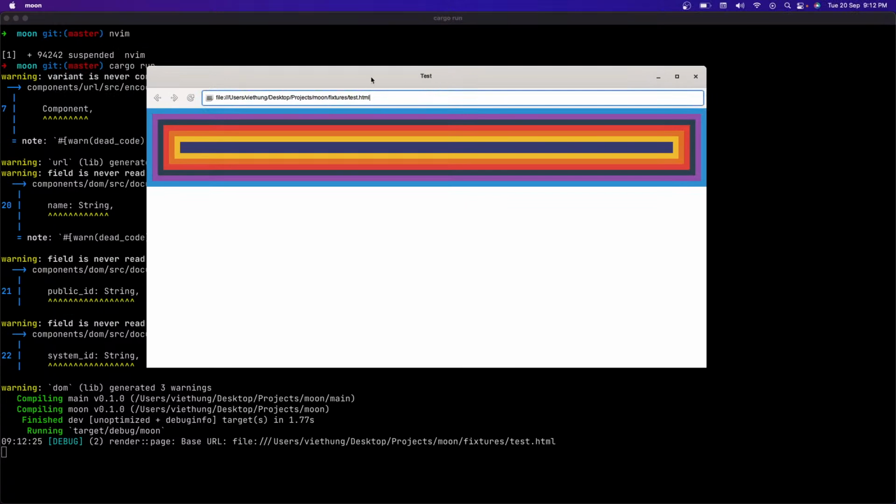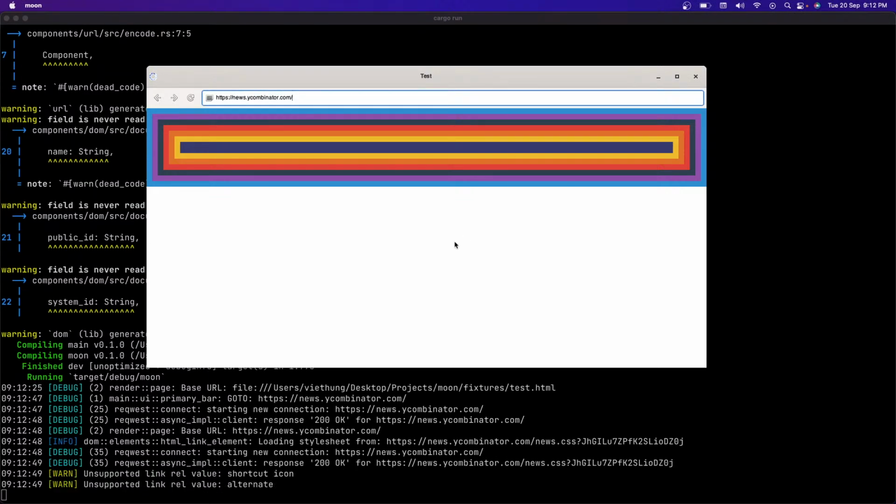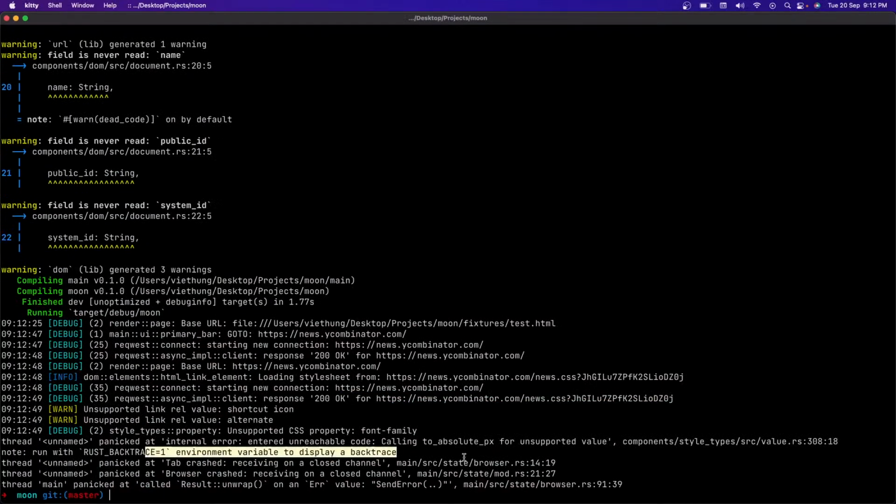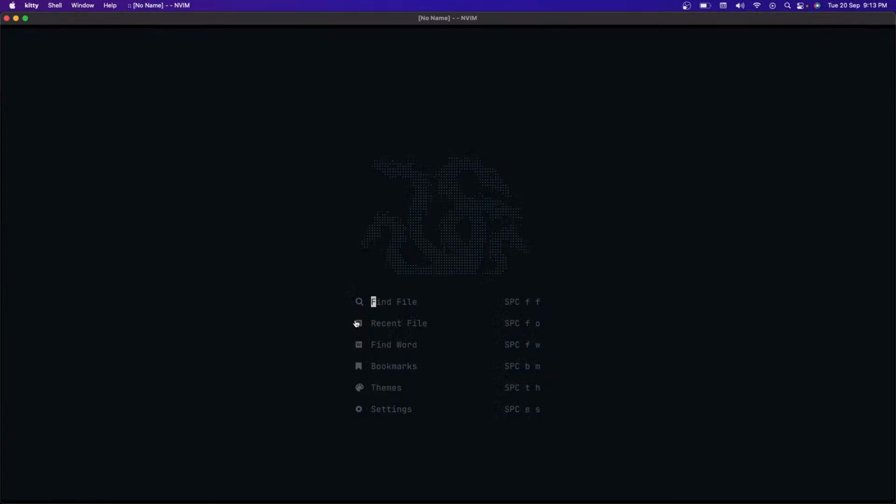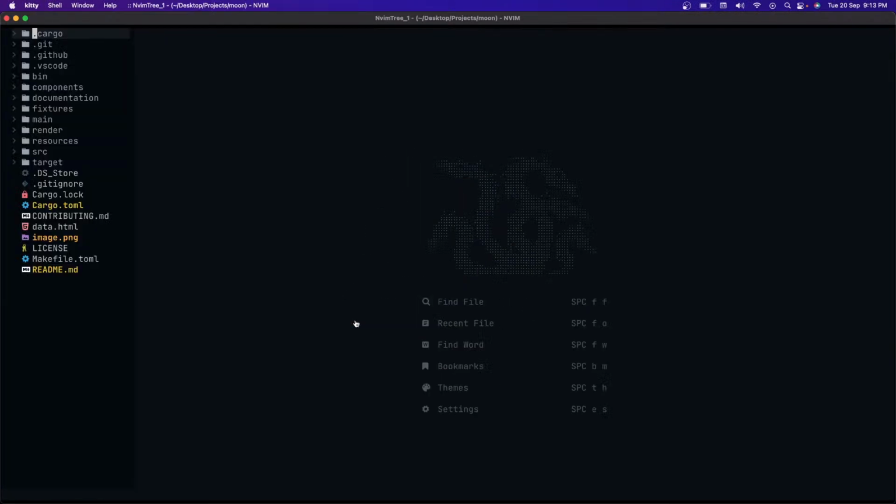So far we have this thing, but if we try to render Hacker News, it will crash, and so we will have to trace back all these issues and fix them one by one, and hopefully by the end of the stream we can somewhat render Hacker News.